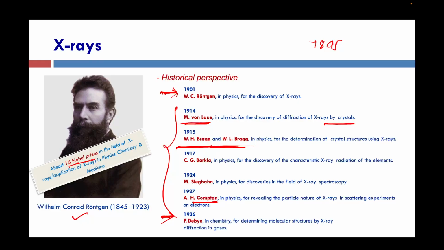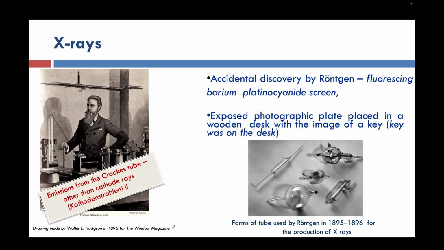And finally we must have heard about Peter Debye. He also contributed significantly to determining molecular structure. We have heard his name in terms of Debye temperature and Debye frequency. So these are some of the scientists who contributed significantly by using X-ray or understanding how X-rays diffract or scatter in materials. And this is also somewhat a historical perspective of X-ray.